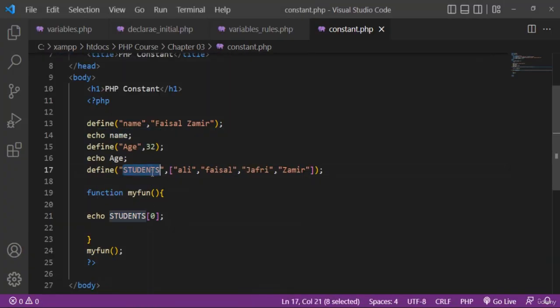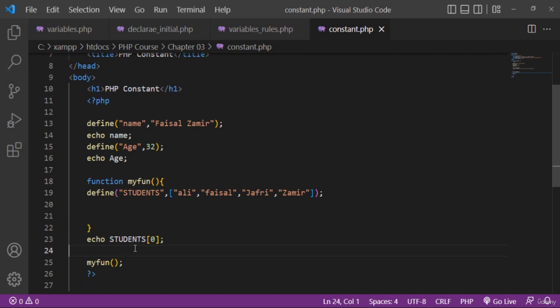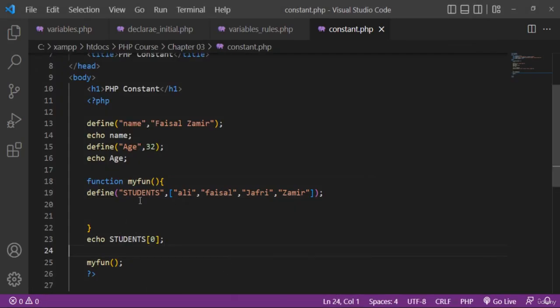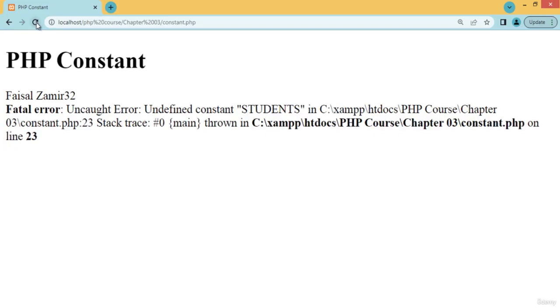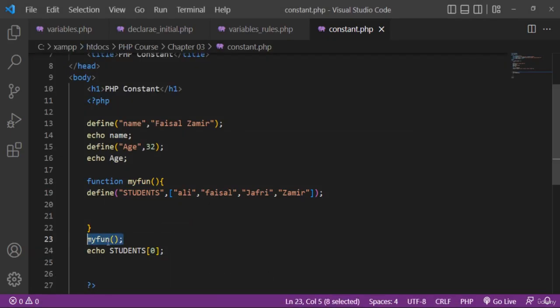Now I want to write the constant inside a specific block of code and try displaying the value outside of that specific block of code. When I refresh, you can see undefined constant. So for that reason, what I have to do first, you can see Ali is displaying here. First I have to call that function, then after calling I can display the 0 index element.